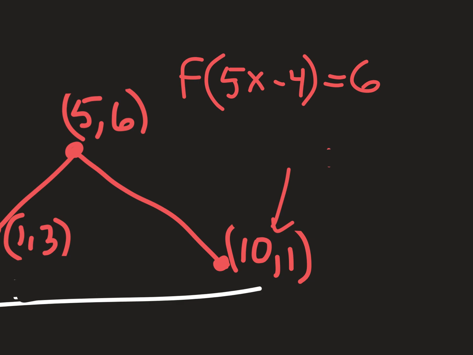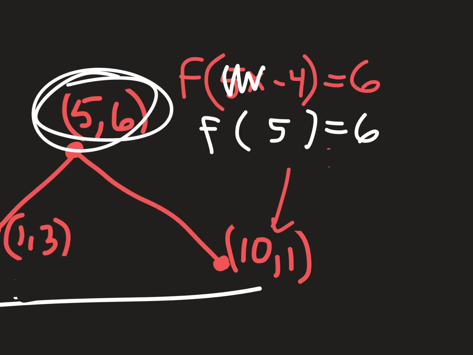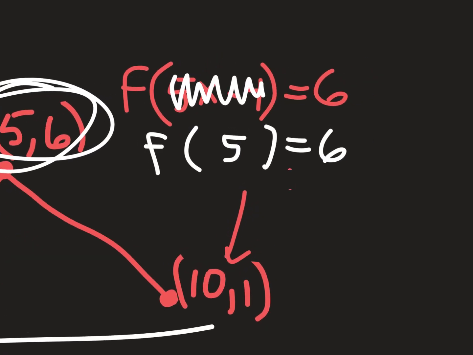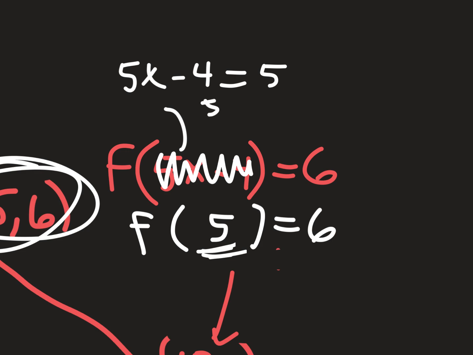And we had established so far that f of 5 would be 6, because look, right here. What I usually do is I just scribble this out until I'm ready, and I go, f of what is 6? Oh, that must be 5. And now that I know that scribbled out stuff must be 5, I make an equation out of it. What it said underneath there was 5x minus 4, and now I know that must equal 5. Then I'm going to add 4 to both sides, and I get 5x equals 9. I divide by 5, and I have 9/5.